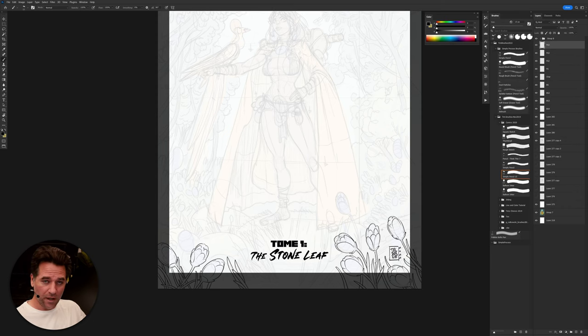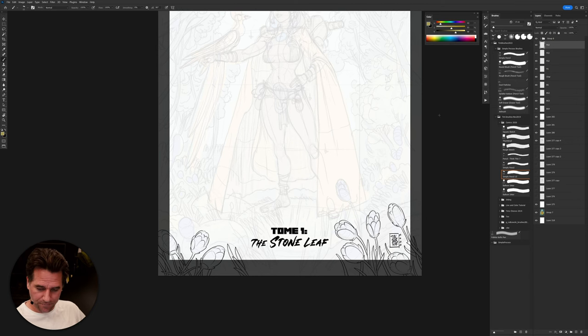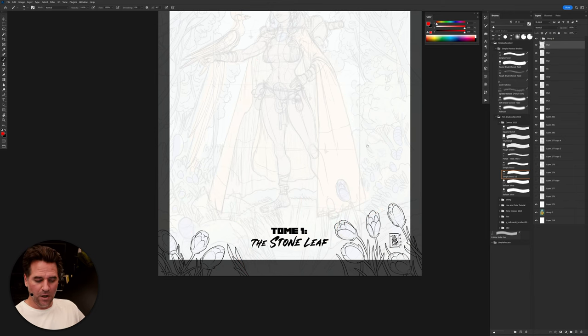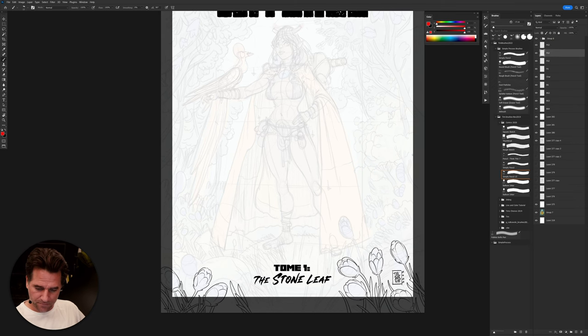Now, normally another step that I would do before you move on to the finish lines, that is part of that systemized process, is to really think about and almost outline, if you're really struggling, what's going on what layer. These things are in the foreground, I'm imagining. This stuff here is going to go on the second layer. That's going to go there. And then this character and all this stuff will go on its layer there, and then we'll be into the background. That's kind of a mind match. So there's probably only actually two foreground layers, which is kind of cool.